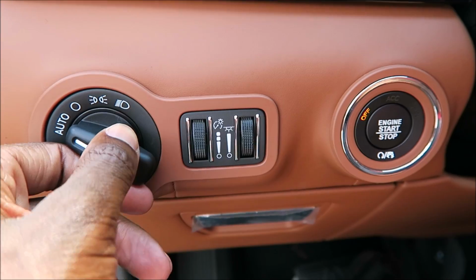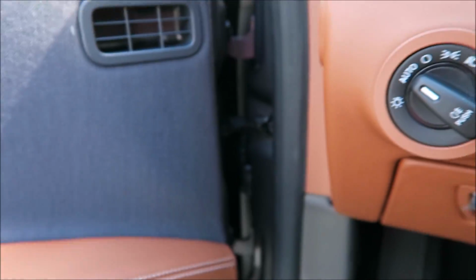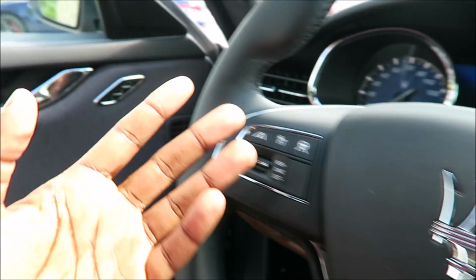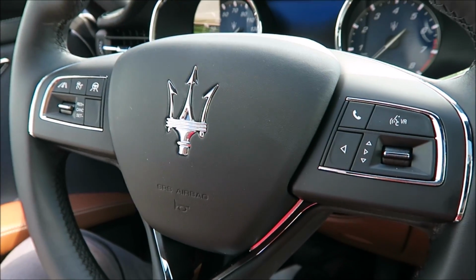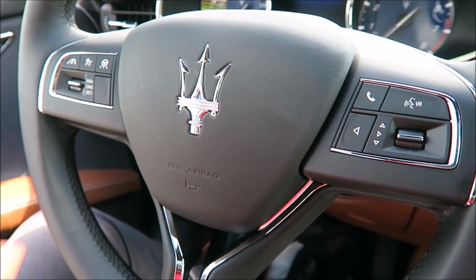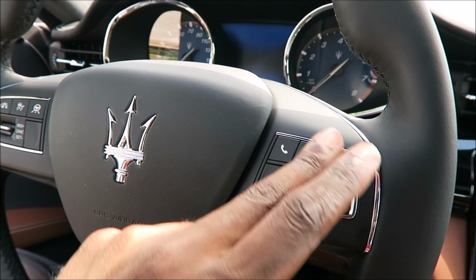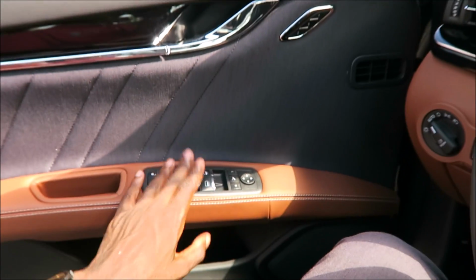And if you change the plastic to aluminum, not sure how much it would cost, but like I said, some people would rather that than these. So what do you guys think? I know I never really asked this question, but I want to hear from you guys. What do you think? Should Maserati spend the money just to replace these? Because that's the biggest thing.